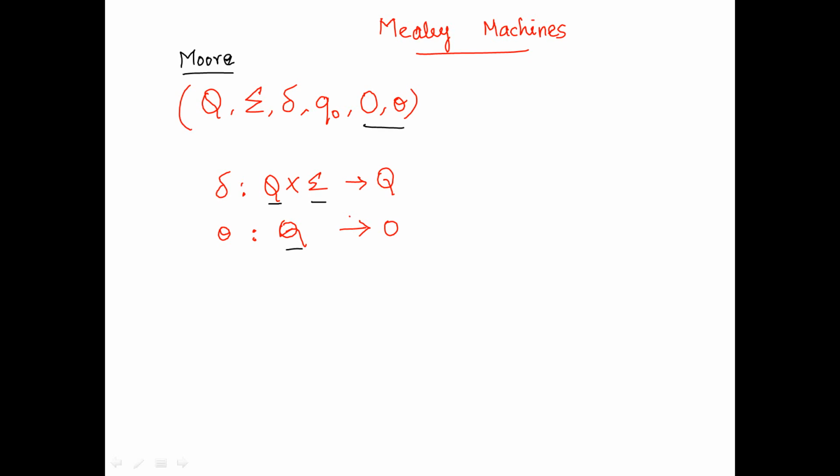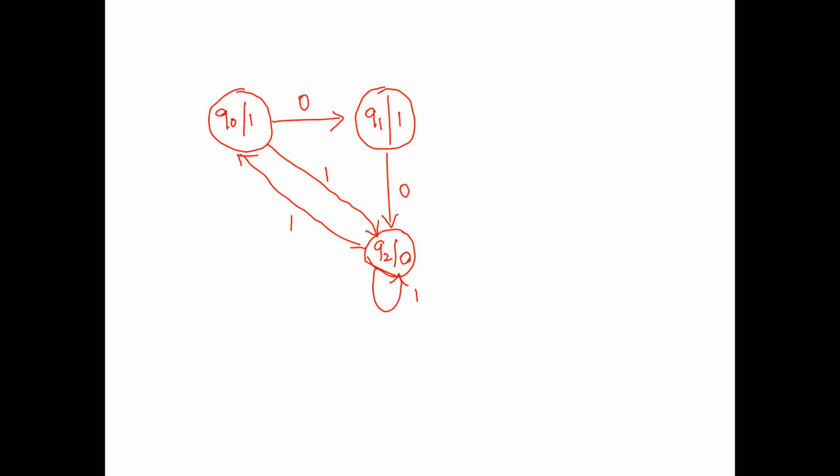So when a state is reached, an output symbol is emitted. It is not with respect to the transition, since multiple transitions could land on a state. So the output function depends upon the current state to emit the output symbol. Given here is a Moore machine. As we can see, the output symbol is not part of the transition as we saw in the Mealy machines. Here the output symbols are part of the states.